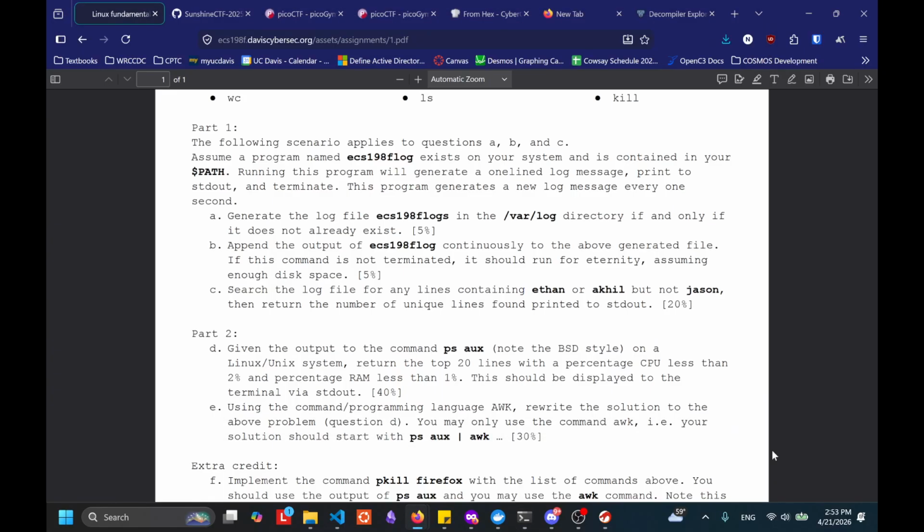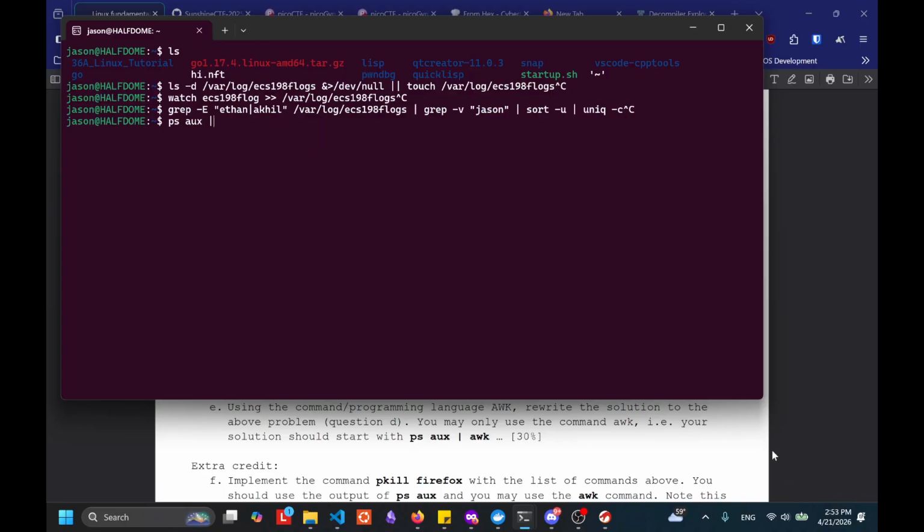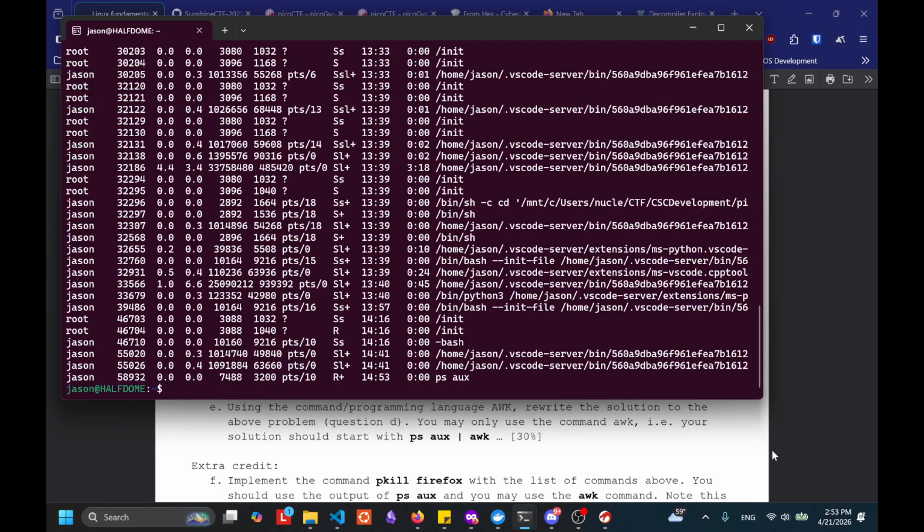For part D, if you look at the ps aux command, a lot of you decided to write a huge regex, using sed or something like grep, and filter out everything in totality. That was an allowed solution, but you could have just as easily done something simpler. So grep -E. Because we know those two columns are the ones we're looking for, and those are the only ones that have numbers with a dot in between, the rest don't have that format.